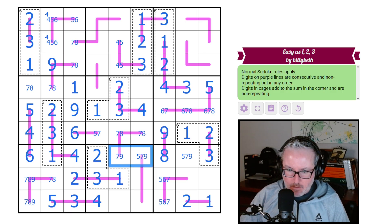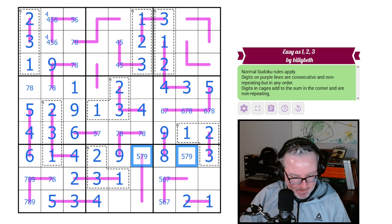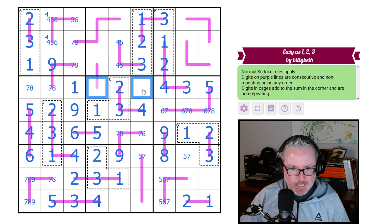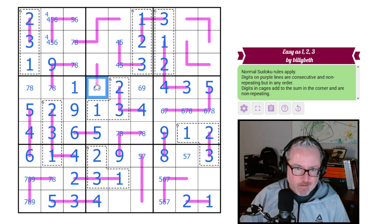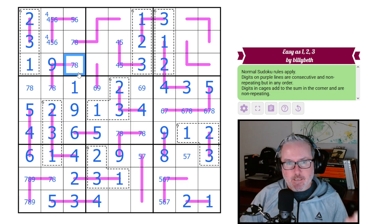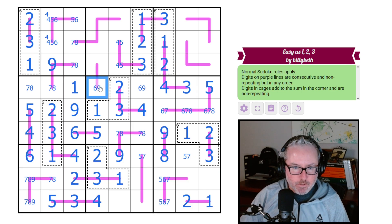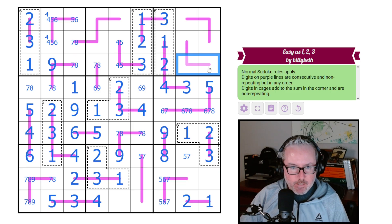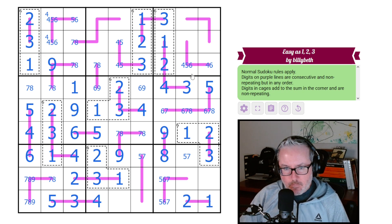There can never be a five on this guy because we couldn't make any of this work. This becomes our nine — these guys have to be that. That has to be a nine, these are not that. The 7-8 says that's a five. These two have to be six and nine. This being a six can't go down to a five so it would have to be a seven. If it's a nine it has to be an eight — that gives us the 7-8 pair.